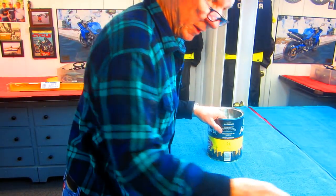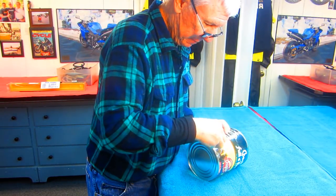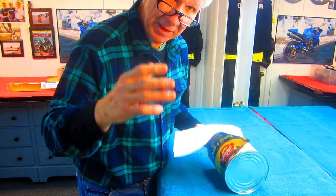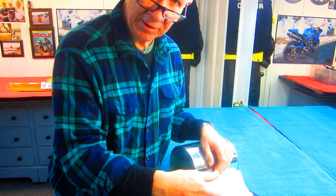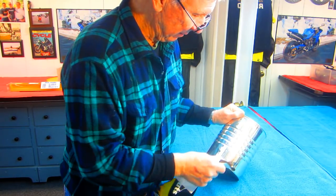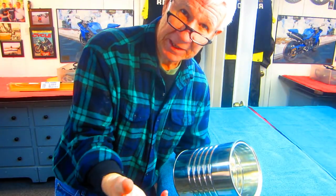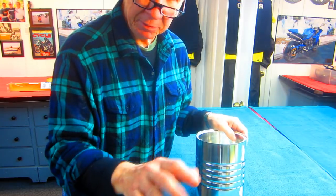So this project starts with an ordinary coffee can. I know there are a lot of people thinking, well, just spend 50 bucks. Some of them I actually saw for 35 bucks. These lawnmower gas tanks are more expensive than I thought they were. So step one is, if you're riding around town and you see somebody throwing away a lawnmower, they have it out on the curb, take the whole lawnmower and take it off and then throw it back out in the garbage. That would be step one. But these are a nice solid can and big enough because I don't need to put 10 gallons of fuel in this. Even one third of this will be plenty for what I'm doing.